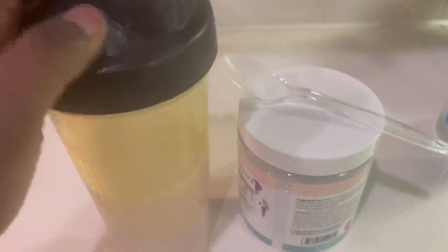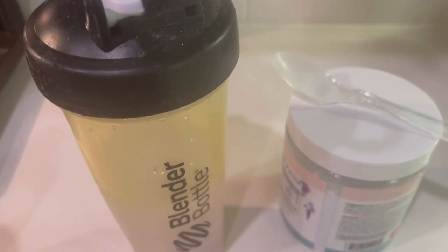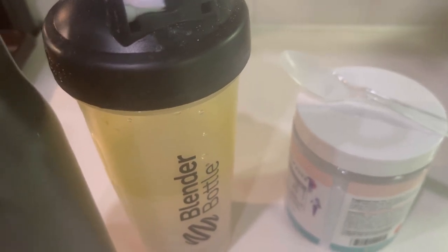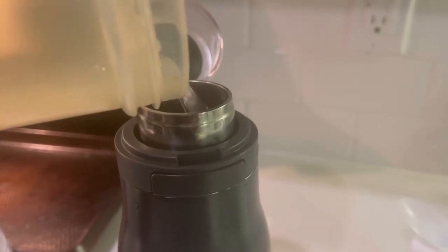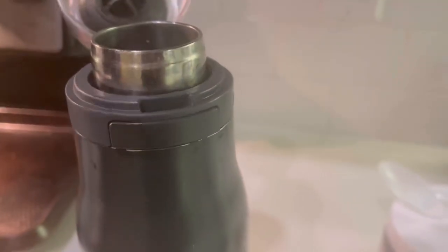Alright, I'm gonna shake it up. I'm pre-prepping for tomorrow when I wake up in the morning because I wake up at five, so I'm going to pour this into my little bottle so when I wake up I can drink it right away. I'll do my affirmations, breathe through my Bible verses, drink this, do my stretches, and then it should be 30 minutes — and that would be good.